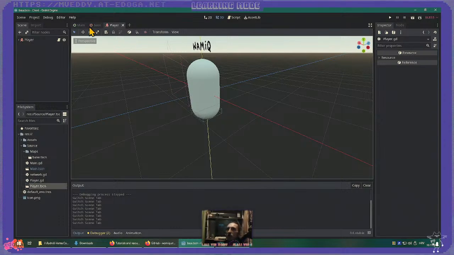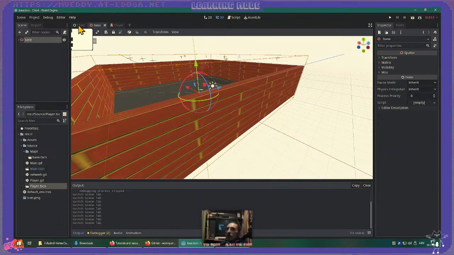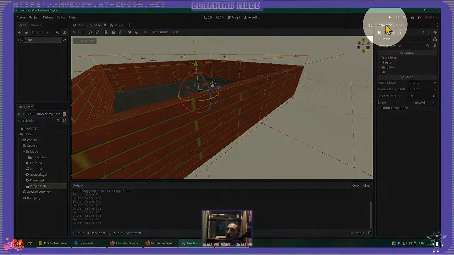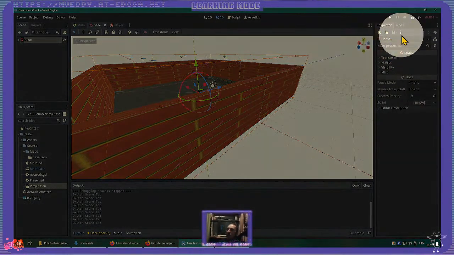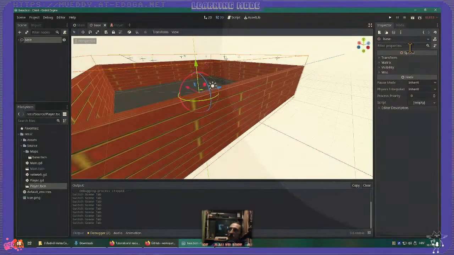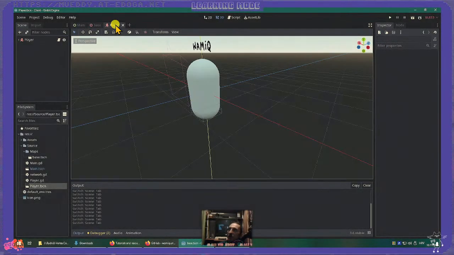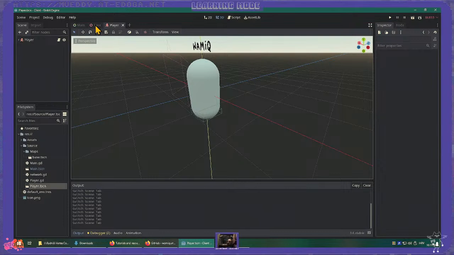Can I close the scripts? What's going? Okay, base. I'm looking now at the inspector panel to see if I can find actually a reference in the user interface in the IDE. What scripts are there?